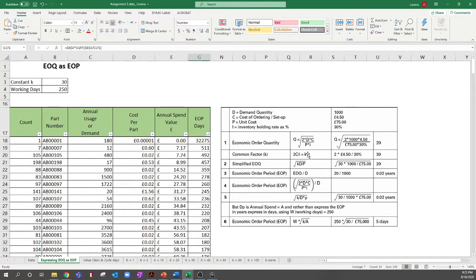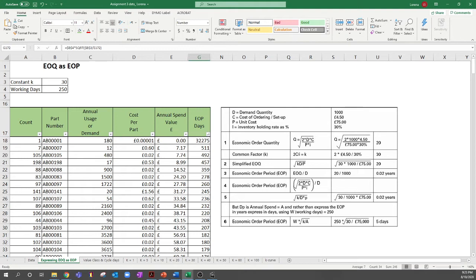When we substitute, this is the simplified EOQ: the square root of K times D, that is the demand quantity, divided by P, which is the unit cost. This gives us a simplified EOQ.